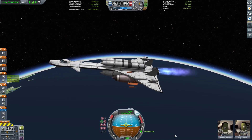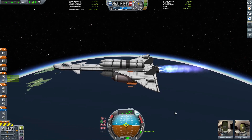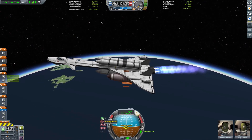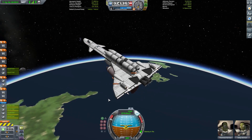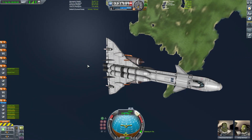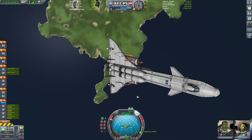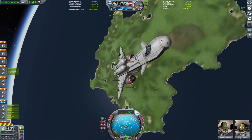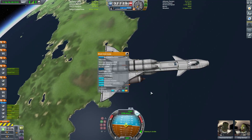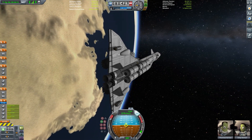Circularising our orbit with this thing is pretty tricky with the off-centre mass and the thrust vectoring. We pass our apoapsis still needing a lot more speed to attain orbit, so we have to lift our nose up, which means we're burning sub-optimally. Eventually we do run out of our main engine fuel, so I have to fire up those four de-orbiting thrusters to take us down into EVE's atmosphere. After a bit of a struggle, I managed to get our apoapsis at 80 kilometres and our periapsis at 69 kilometres, which is good enough — we can just go once through the atmosphere at that altitude. And then we can just circularise at that apoapsis. So we're in orbit, but with no fuel, which is kind of embarrassing. We're going to have to go and fix that straight away.